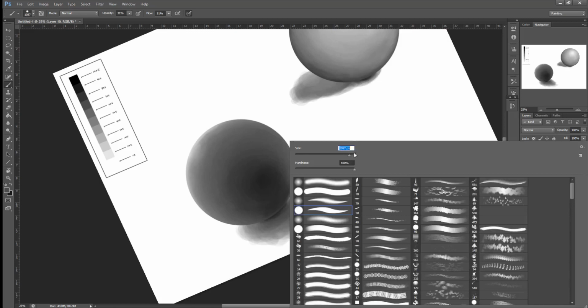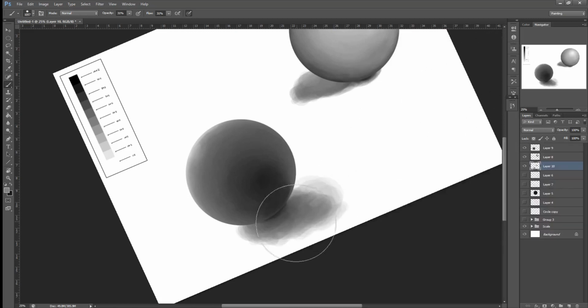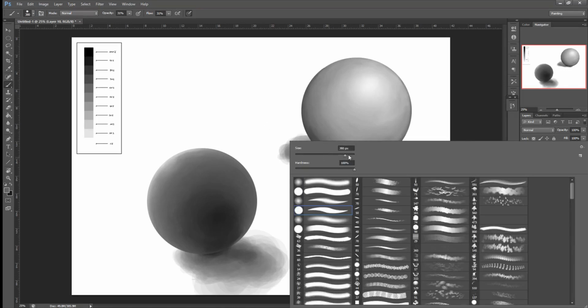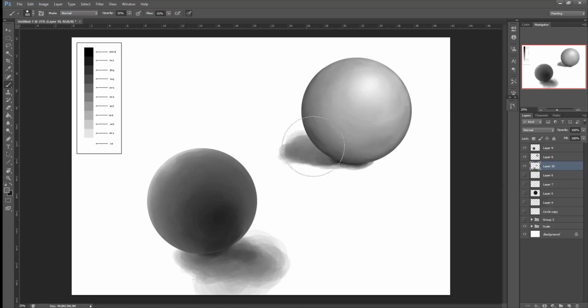I'm a firm believer in this: always try and use the biggest brush that you can. It's going to save you from getting too caught up in the details. Because what's important at the end of the day, weirdly enough, is not this. If it works over here, it's going to work over here. If it doesn't work as a big picture, that is, when you step back from it, it's definitely not going to work as a smaller one.